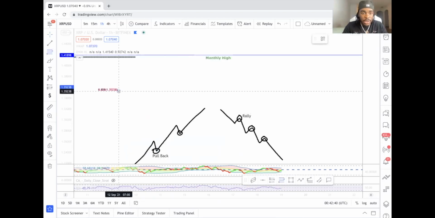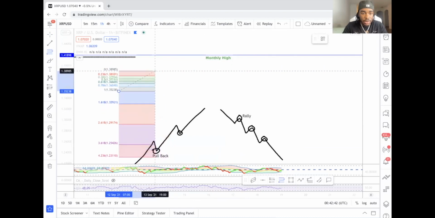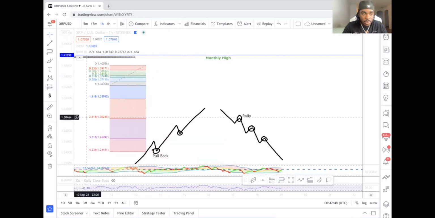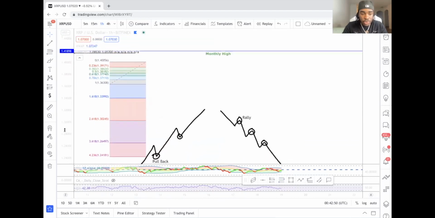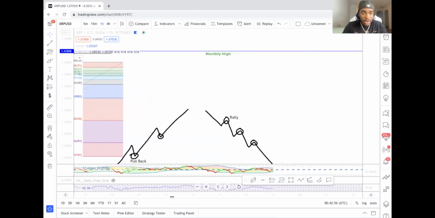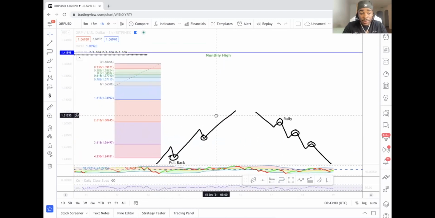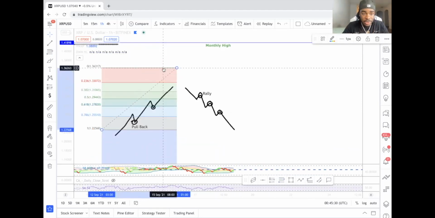Okay, guys, so when we pull out our Fibonacci retracement tool, it looks like this, right? We have a whole bunch of numbers here. All right, I don't use all these numbers. This is just the default settings that TradingView gives everybody. All right, I don't use all of these. There are people that do use all of these, but I'm going to show you guys how I use Fibonacci. I don't care about everything that you're seeing right here.